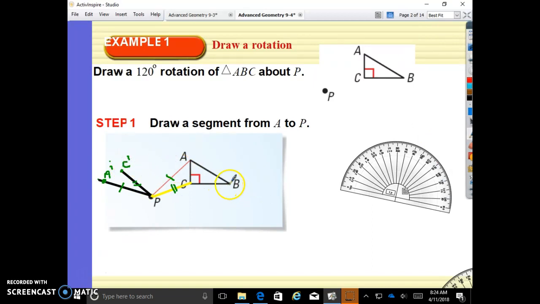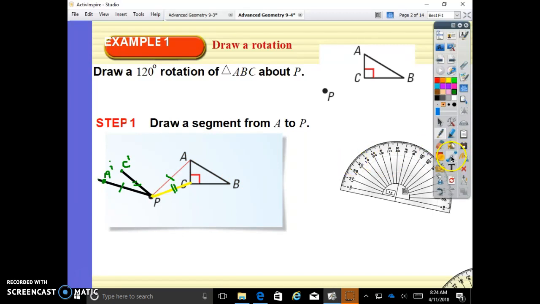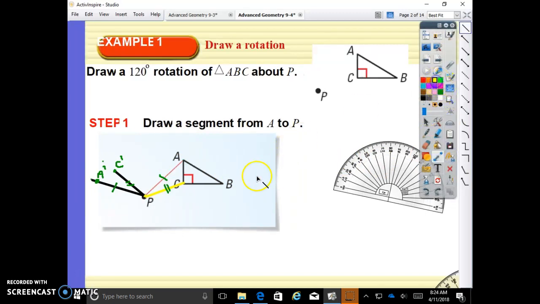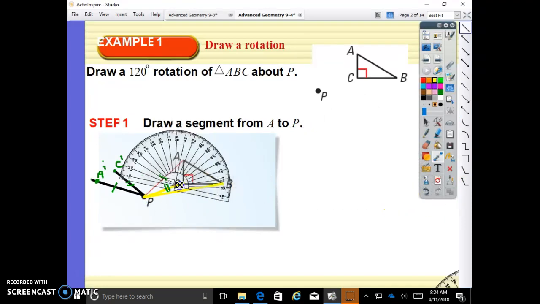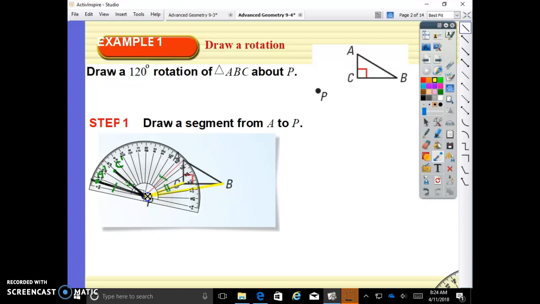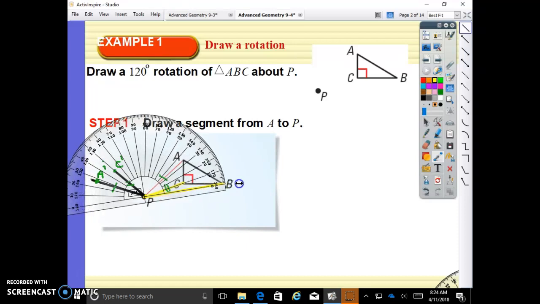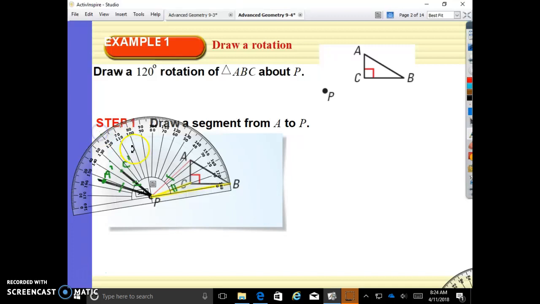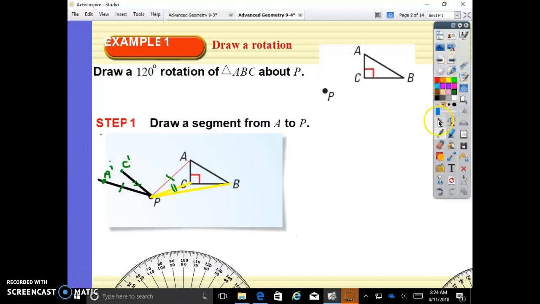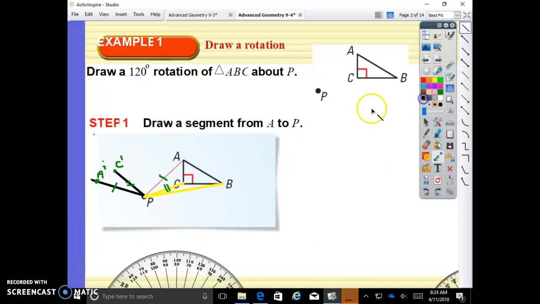Do the same thing for B. If we're doing the same thing for B, we're going from here to here. We are going to line up again the crosshairs. We're going to turn this to make it level with 0 degrees. We're going to extend it. This one will actually work nicely. That's going to be the exact distance. We're going to go over to 120 degrees counterclockwise, make our dot, move this out of our way. We're going to connect it with a black line.